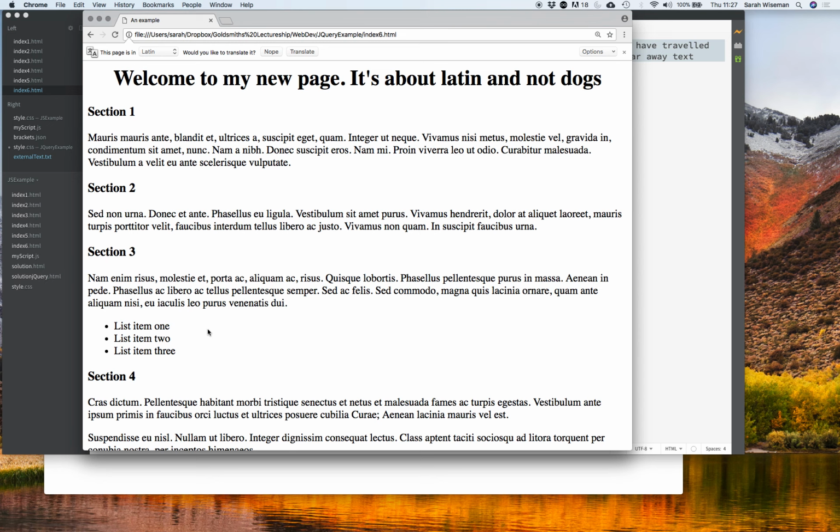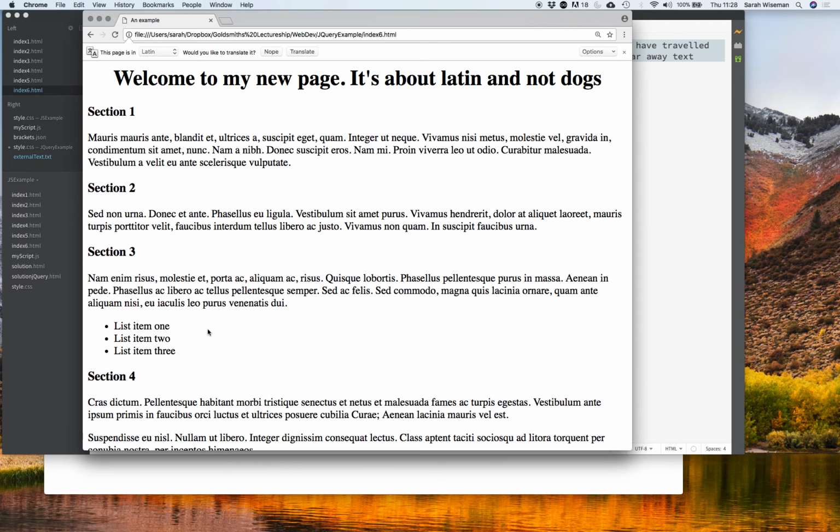We were showing and hiding images, but this is a good way. Remember what I was saying, you might want to display a lot of information on the page, but the user might not want to see all of that information at the same time. As a good designer, you will think, maybe I don't want to overwhelm the user with all of this knowledge, all of this information. This looks a bit massive. Maybe some of my users only ever want to come and see section 3, so it's kind of annoying for them to have to scroll through all of this text.